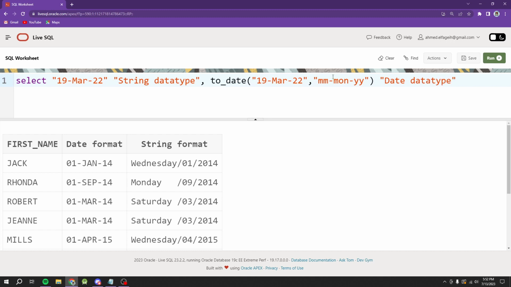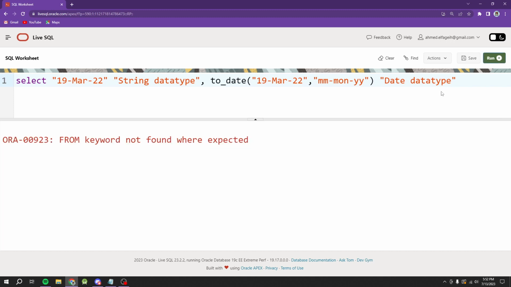All right, and let me click run. Keyword not found where expected, of course, because I didn't select it from dual. What is the dual table? Again, I will refer to the previous lecture, lecture number 2. We talked about the dual table, which can be used whenever I enter new data from the keyboard, because this date right here, I just made up from the keyboard, is not stored in any database or any table. So this is where you use the predefined table, which is the dual table, to assist you in manipulating this kind of data that's entered from the keyboard.